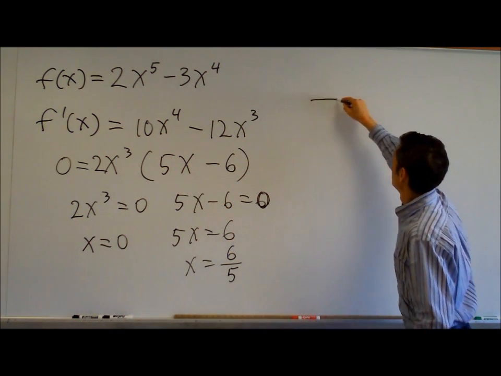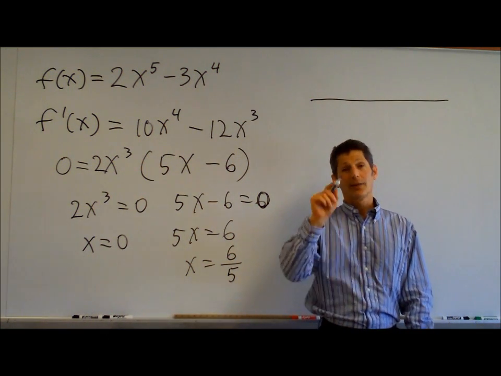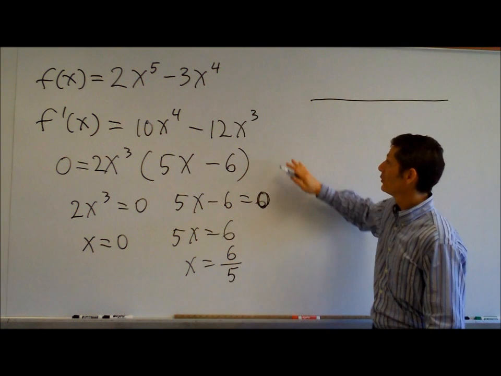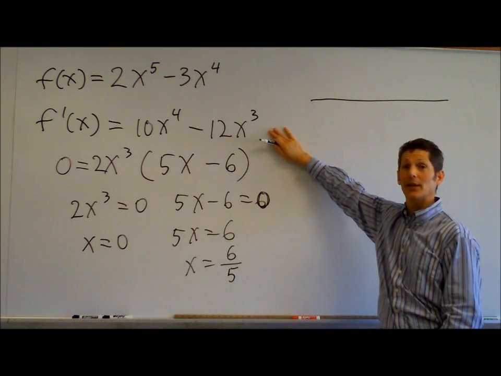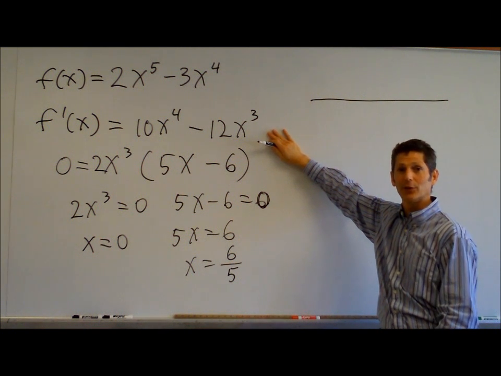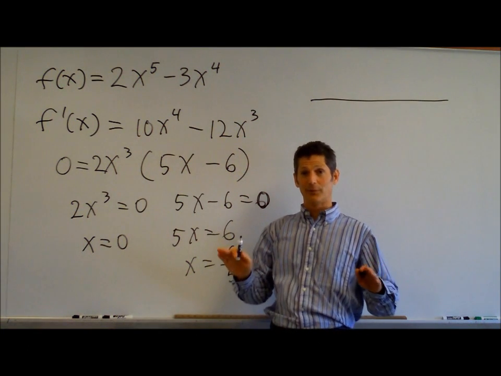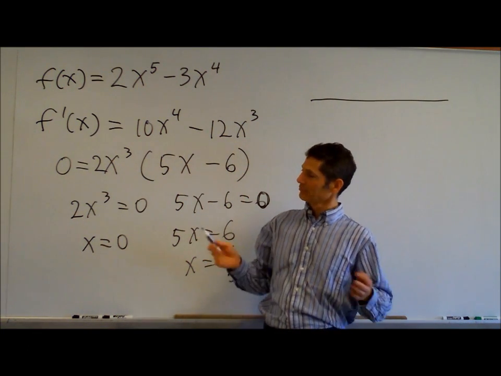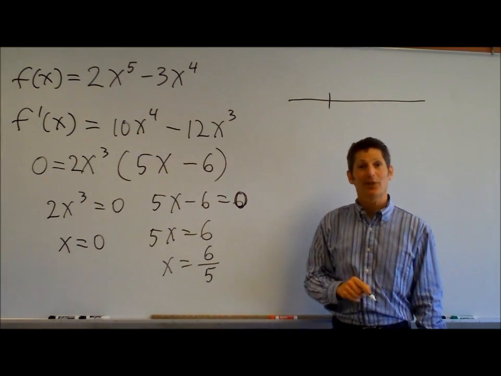Beautiful. Now, do I have to worry about looking to see where the slope is undefined with this one? That's an excellent question. Well, it turns out that this function is not undefined anywhere. There's no x in the denominator. So the two critical points that I have are just places where the slope is 0. If there's no denominator in the derivative, you're pretty much good to go. I'm just looking at 0 slopes here. Fantastic. That's a fabulous question.